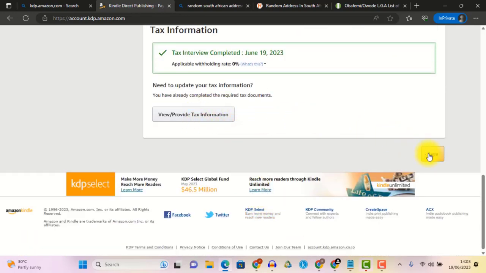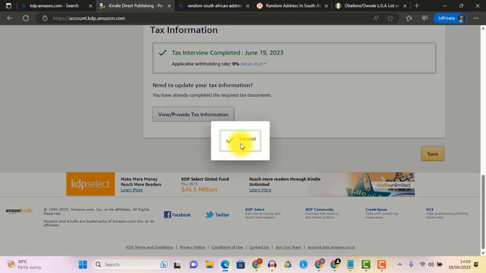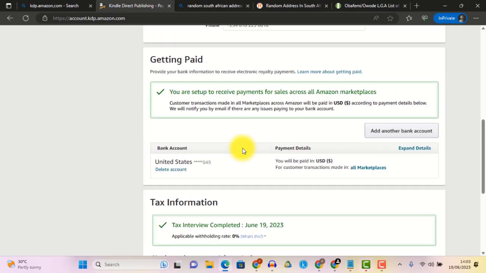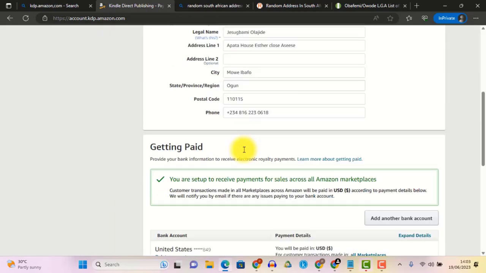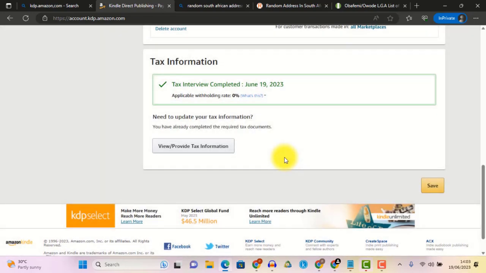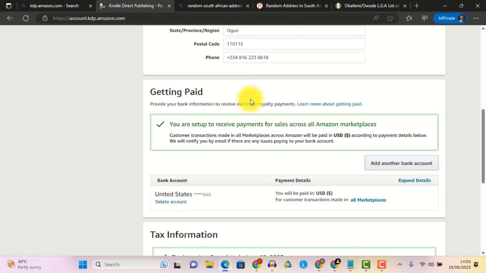Then I'm just going to click on save. It's saving successfully, and that's all we want to do. So now that we've done all this, we've set up our account by using the Google Authenticator method. That way we could bypass the phone number method that is required by Amazon, right? And we'll also be able to put in our account information. If you don't have account information, the video that will guide you on how to create an account will be in the description of this video.